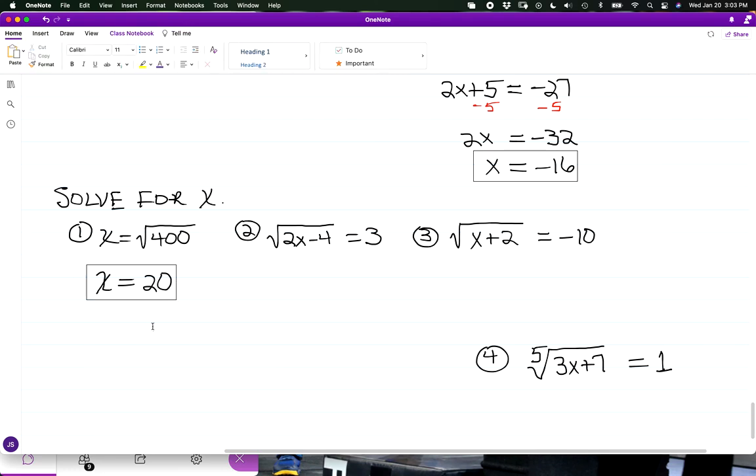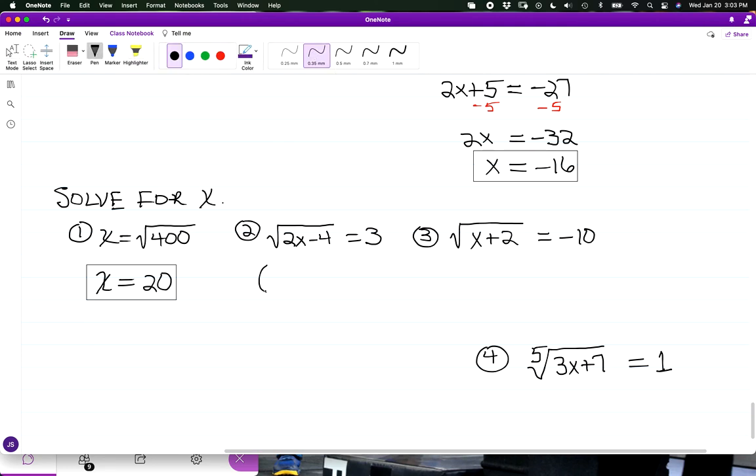Now for what we have in the second equation, we have the square root of 2x minus 4 is equal to 3. So we had the square root of an expression, in this case the expression 2x minus 4 reduces to positive 3. So there is room to work and find a solution for x. So if we look at squaring both sides, the left hand side becomes 2x minus 4. And we have the 3 squared is equal to 9.